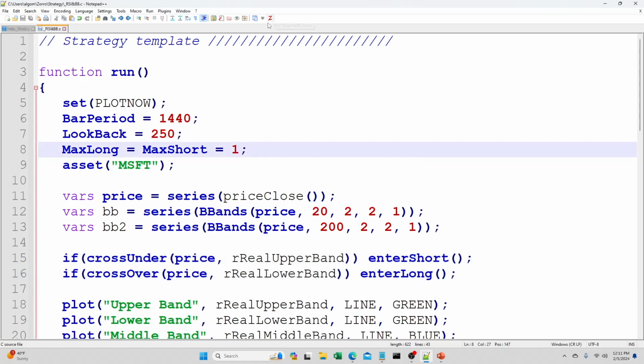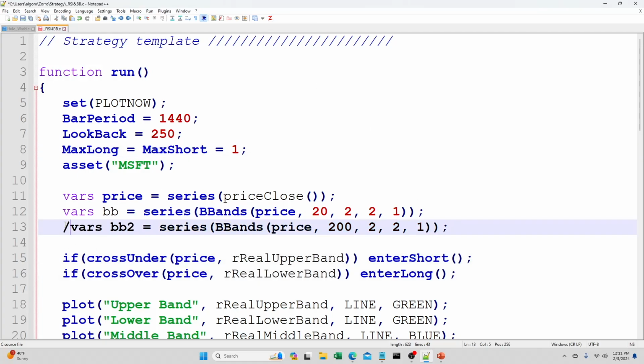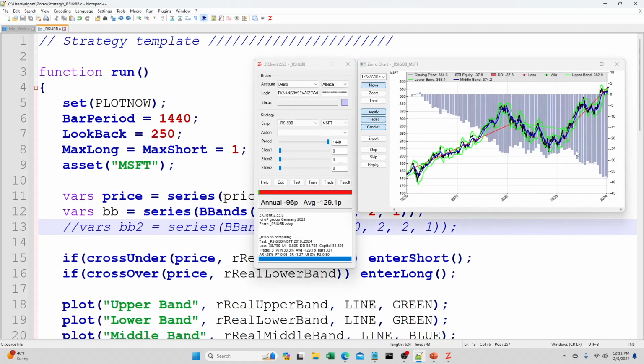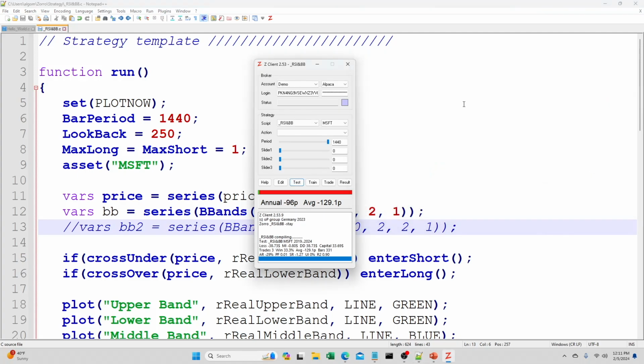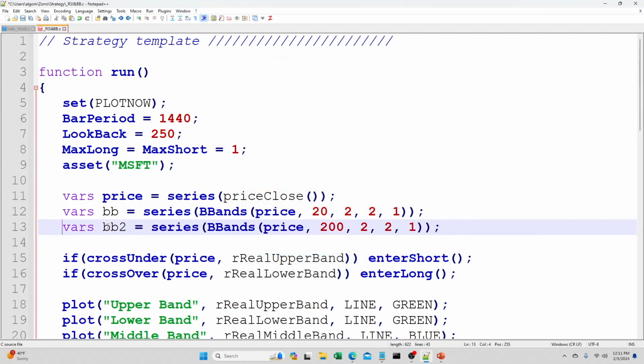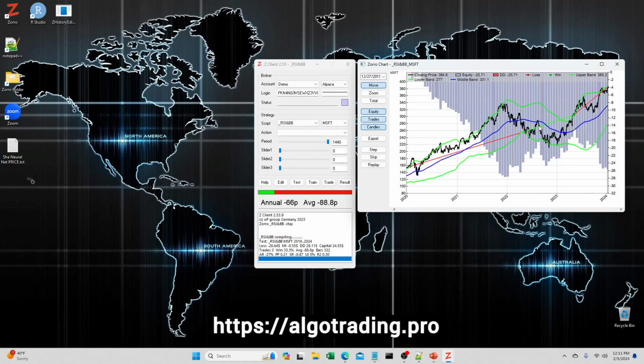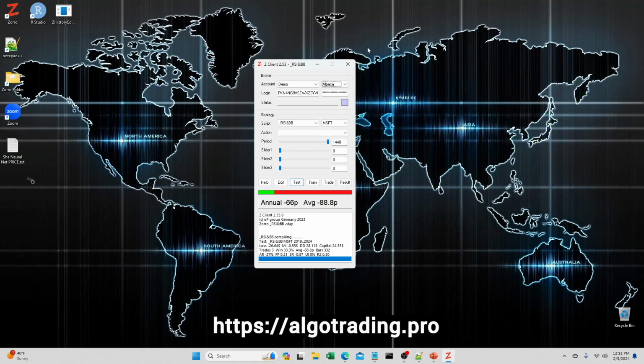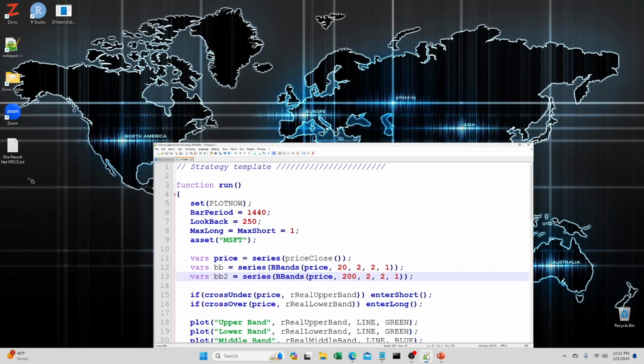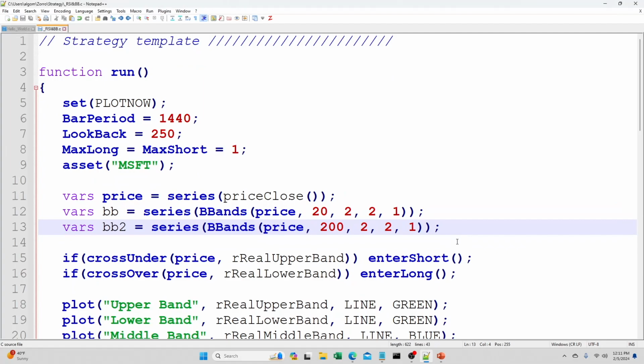So obviously the second pair of Bollinger Bands is what got plotted here and got used for the trading logic. The trades aren't the same. If you examine this more carefully, you will see that with the first pair of bands the situation looks like this, and with the second pair of bands we get very different trades. The trades are different, the bands are different. Why do we get this spurious effect? Well, actually, it is expected behavior.